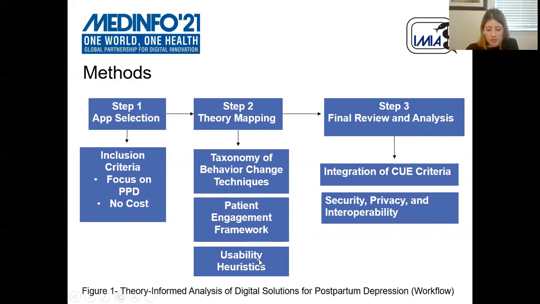So we have the 3 theories that I have explained: the BCTs, the patient engagement framework, and the usability heuristics. And then step 3 is the final review and analysis, where we measure the overall integration of Q criteria. And we did some additional analysis of the application's security, privacy, and interoperability.